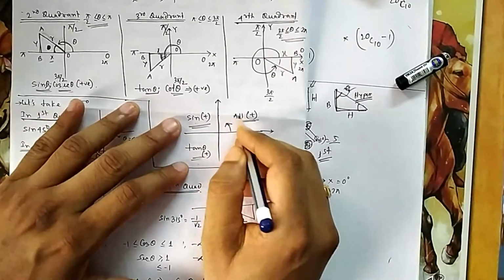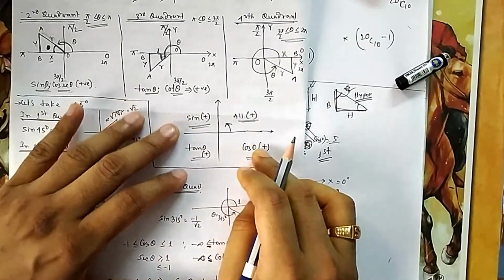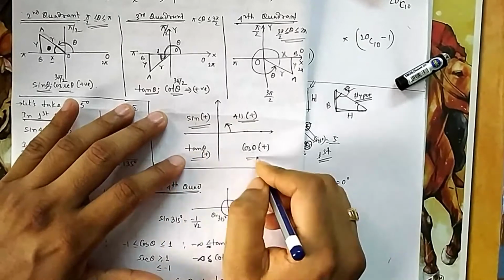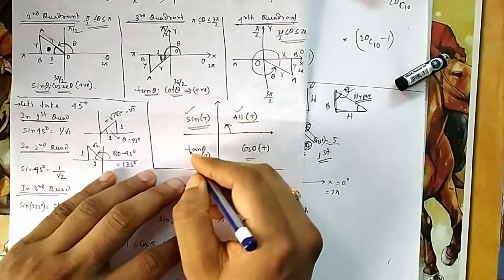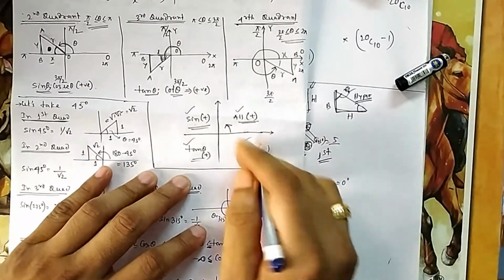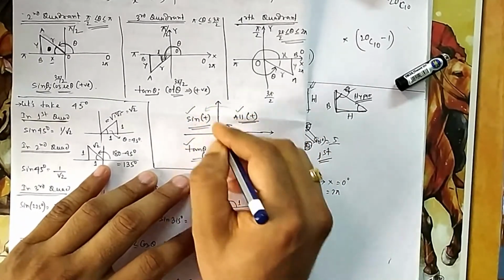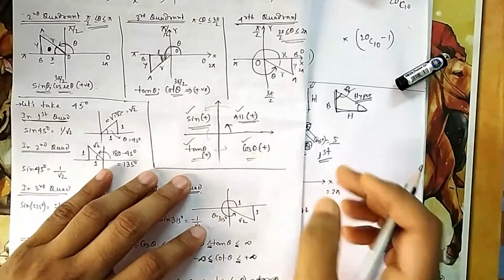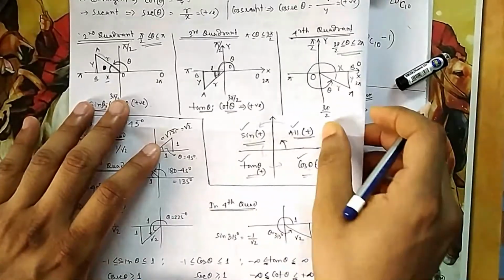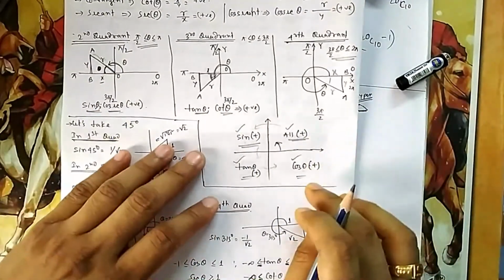You can remember, there are lots of abbreviations to remember it. All sine, tan, cos: all students take coffee. So this one you can remember, all students take coffee. Because this is first, second, then third, then we go to fourth. This way we move. So all students take coffee. You can remember it in this format also. So I think you remember up to this much, you keep it.